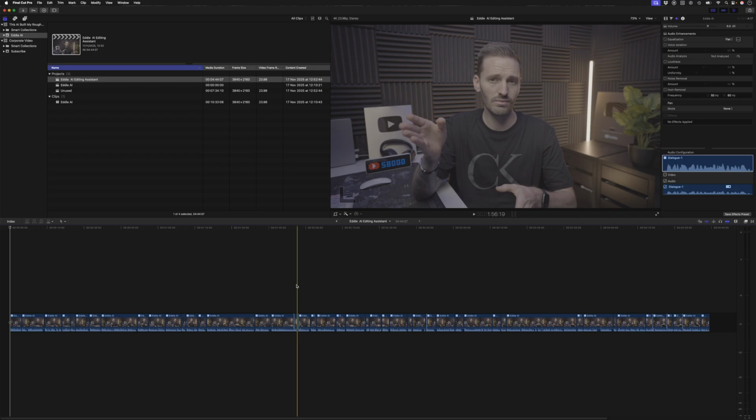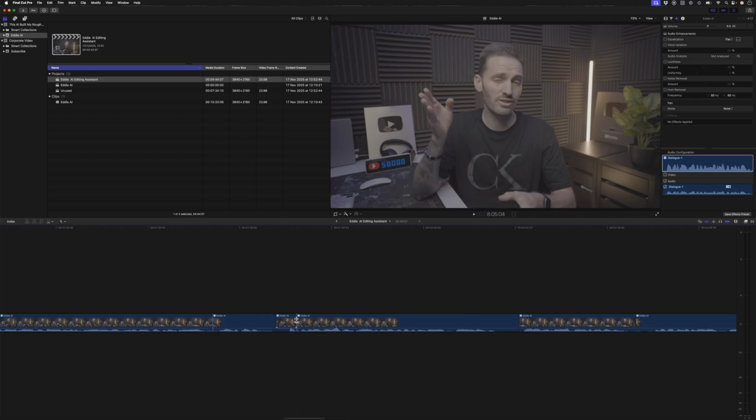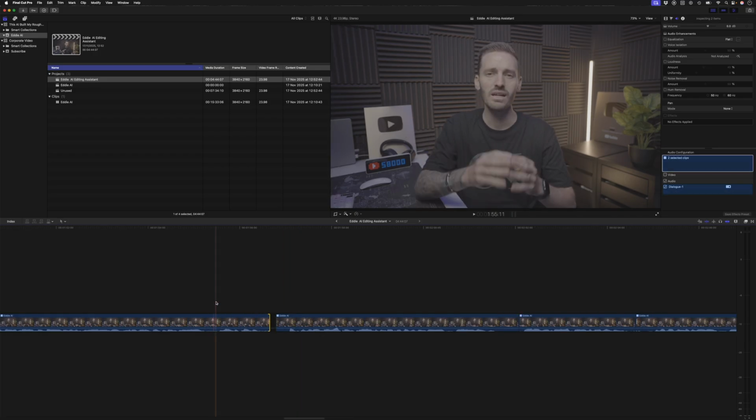As you can imagine, with AI doing this kind of cleaning up, there'll always be a few things you need to tweak, maybe trimming a few frames. There's an extra word or a breath or something like that that needs to be removed. It won't be perfect, but you can go from raw clips to 90% complete with your story in a matter of minutes.